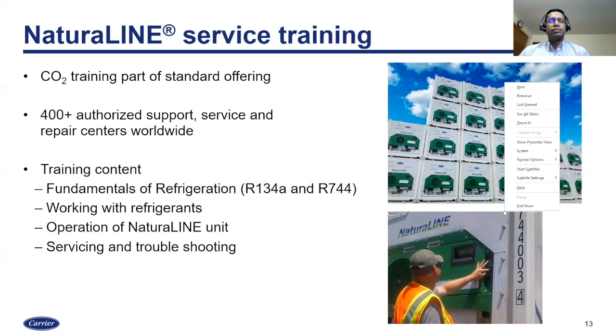Touch a couple of more points on the service side and training. The service is very similar to our existing PrimeLINE HFC models, which make up a large percentage of the current installed base, nearly 2/3 of the reefer units in the field now being PrimeLINE. We held several of our high quality service training programs for our sea trial customers. And the feedback from service technicians has been very positive. In fact, many of them commented that the design is less complicated than expected, and the training has helped them to dispel some of the perceived risks, thinking that it's very high pressure and difficult to work on.